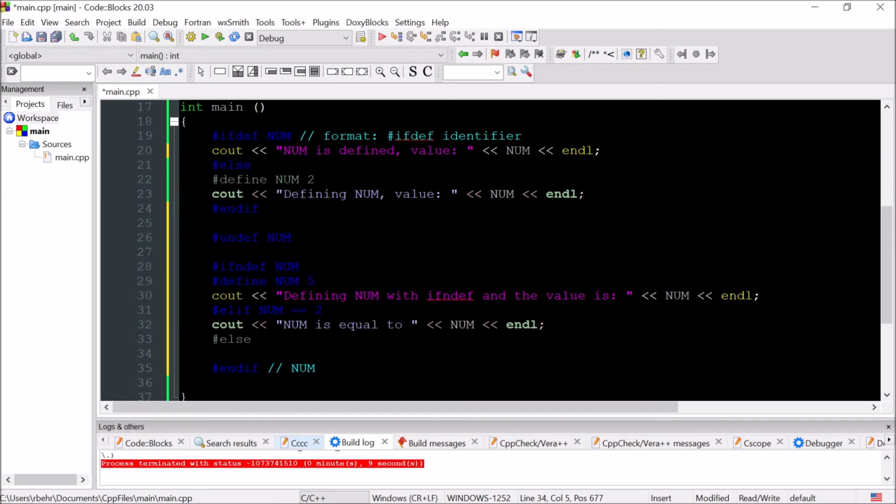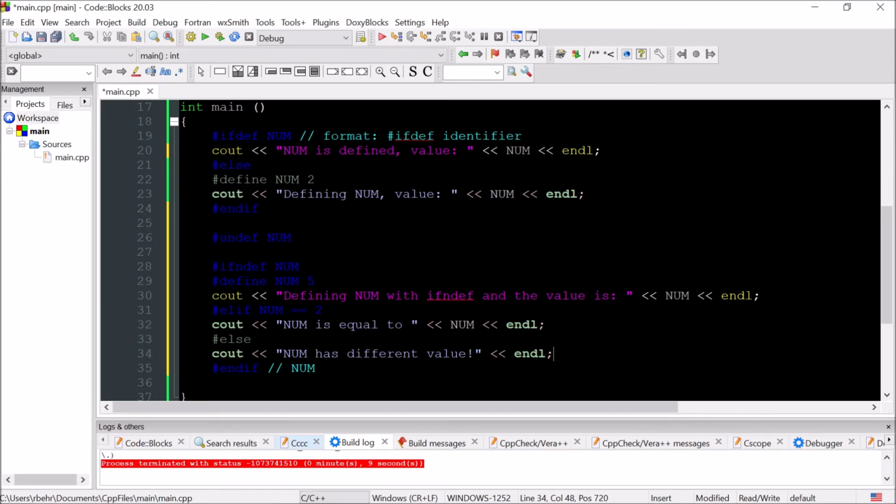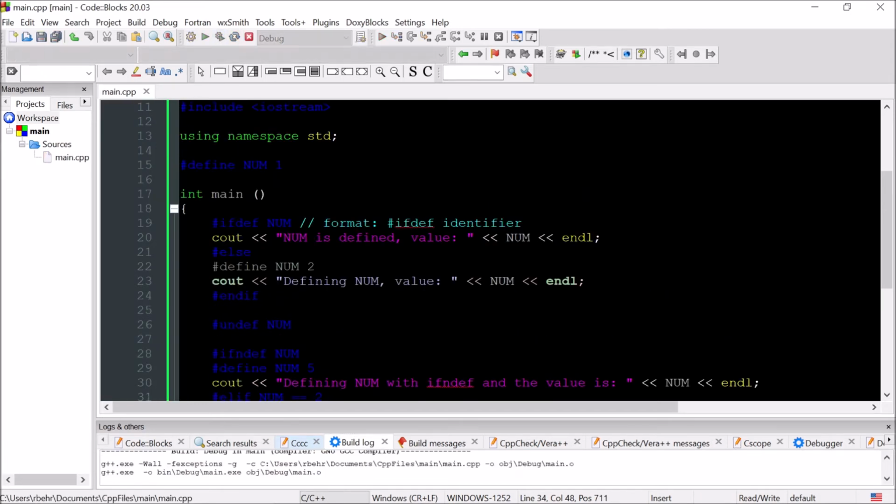For example, I just make it simple, and if not defined, and not is equal to 2, and then you will have else, okay, and basically num has different value, okay, and I don't need to print the value of num here. And here let's see what happens.